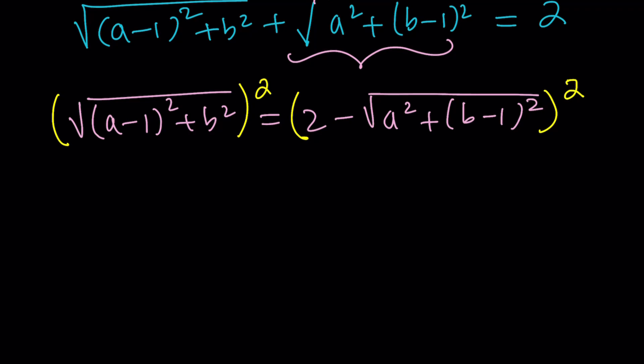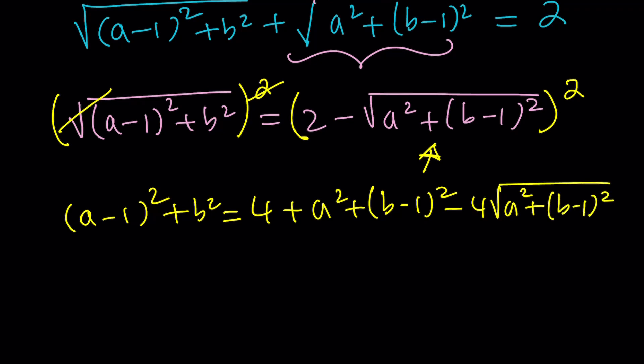And then this is a difference squared. Difference squared. So the first one is easy. Just get rid of the radical because these two things cancel out. Here it's not that easy. We're going to have to square a difference like X minus Y. So it's going to be 4 plus, you know how I square differences and sums. I first do the squares, and then I do the 2AB or 2XY thing. Minus 4 times this square root thing. I still have to keep the radical because it's not squared. It's 2XY. Okay? Awesome.